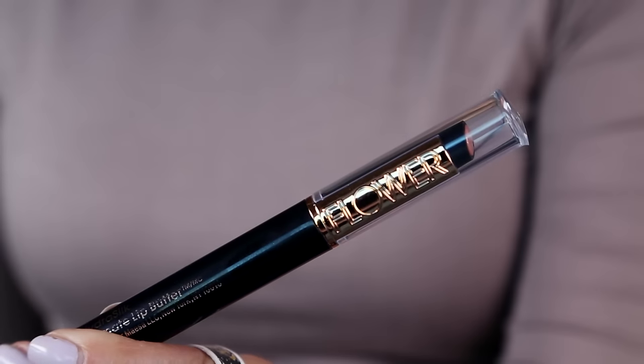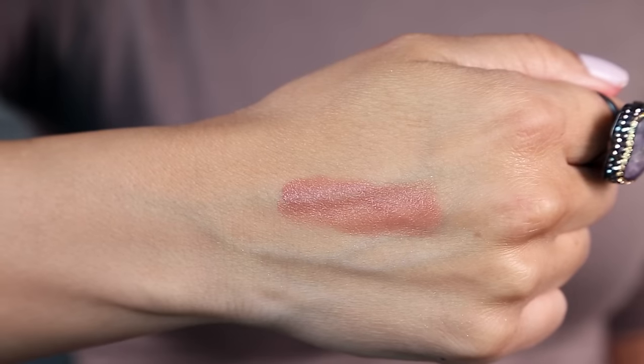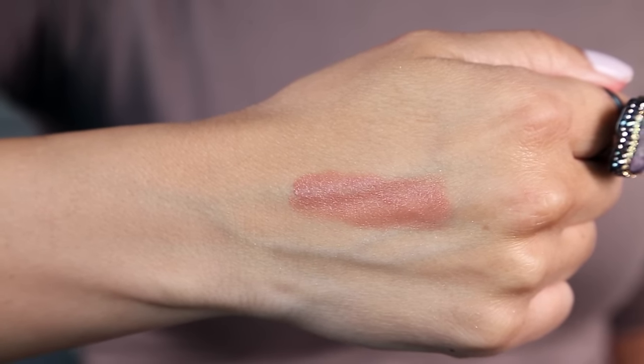Moving on to a little bit of Flower Cosmetics — they had one of the best lip butters that I loved so much. The only reason I stopped using it was that the lid would just pop right off and it ruined too many of my purses. But they seem to have improved the packaging. This is the Ultimate Lip Butter Hydra Stick in the shade Naked Petal — these are so conditioning and beautiful on the lip, they add volume and they last a long time.